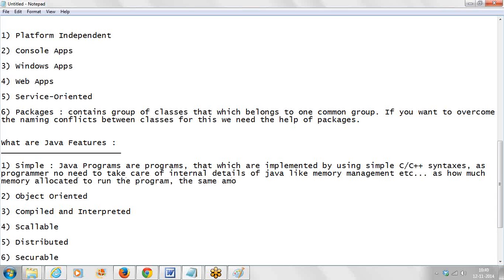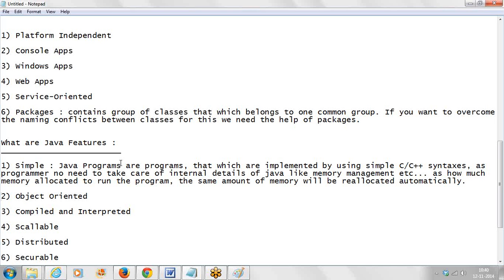The same amount of memory will be reallocated automatically, because we have a feature called automatic memory management. So the programmer need not take care of the internal details of Java to release memory. That is with respect to simple.